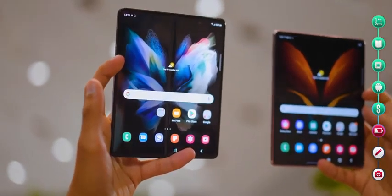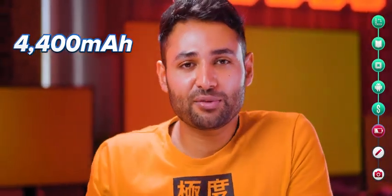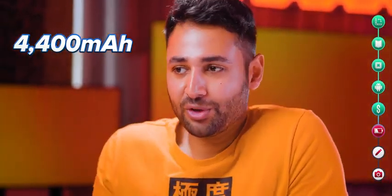Okay, so let's just use it in unfolded mode. Except this thing almost definitely does not have the battery capacity to sustain that. This is a tablet-sized display, which now has a high refresh rate and 29% more brightness than last gen. But we have a smaller battery than not just the bar phones like the S21 Ultra, but also compared to last year's Z Fold 2. The point is, you can only ever use one of these screens at once, and you're making a huge compromise to have the option of being able to transition between them.